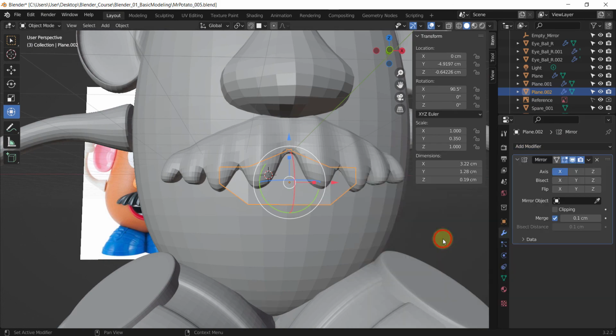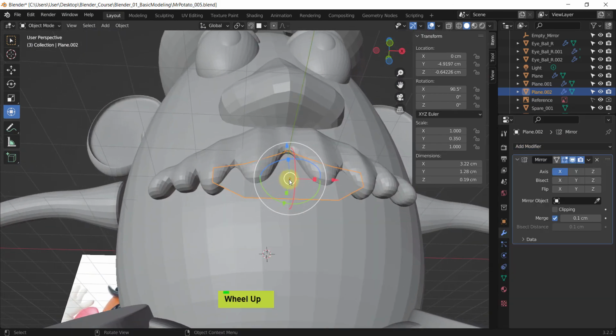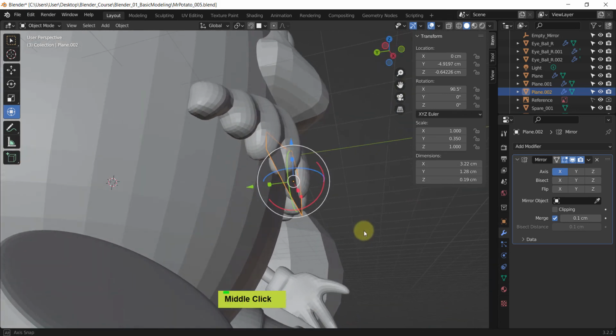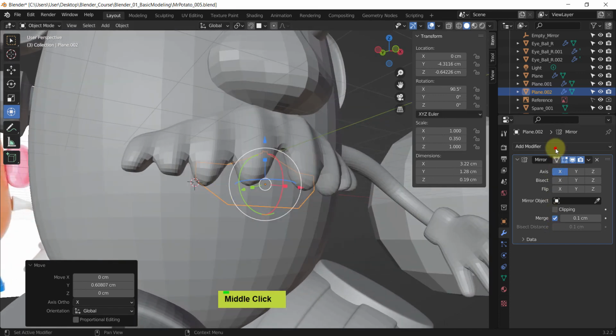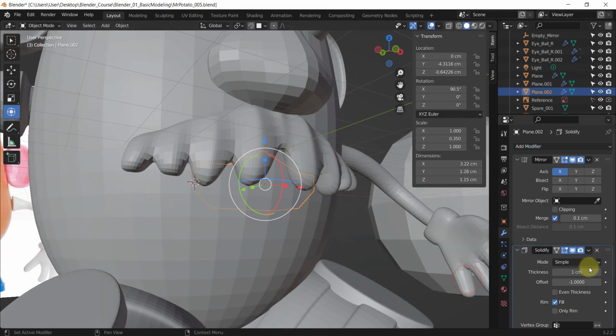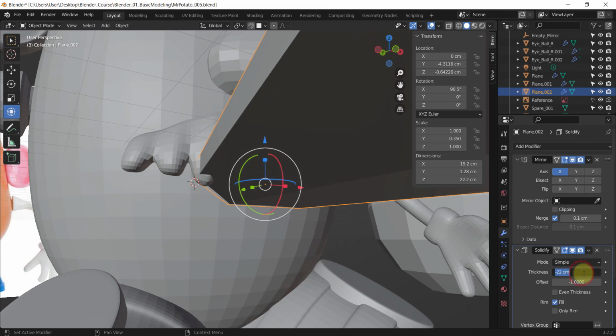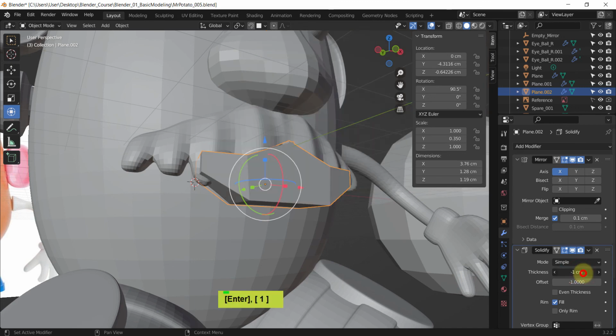Modifier, what we need is mirror. It works fine because the pivot point, the origin, is already at the center because I moved the plane itself in edit mode. So when you are moving your object in edit mode, don't forget the origin will remain at the same position. So that's what we did, and it's not really lying on the model, but I'm not really worried about this because we can use Solidify, and Solidify minus 1, that's too much, but minus 0.5, that should be nice.